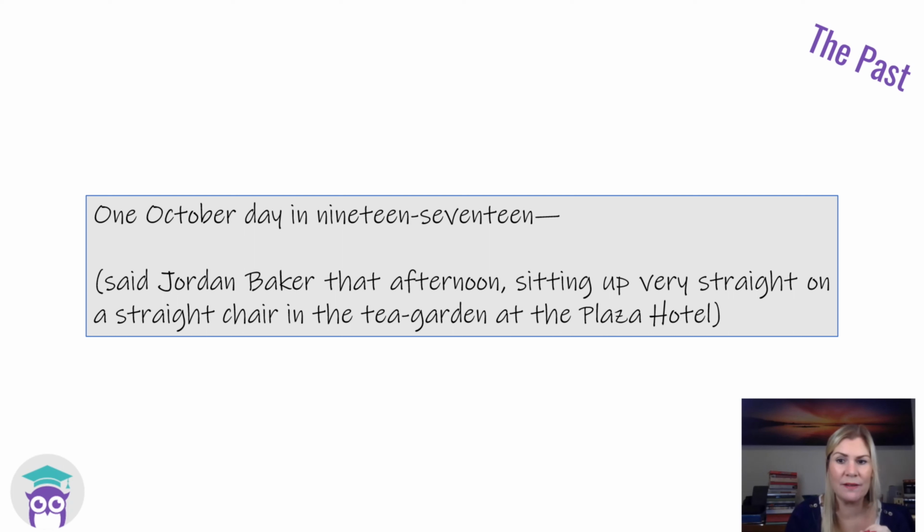But if you look at the way that temporal discourse marker begins with "One October day," it has that very storytelling narrative style, almost drawing upon fairy tales, the "once upon a time." We're meant to consider this part of the story the romantic part, the very special part. And then we have in parenthesis Nick explaining to us as the reader who we're listening to, "said Jordan Baker that afternoon." So we're meant to understand from this point forward, all of that first person narrative is Jordan.